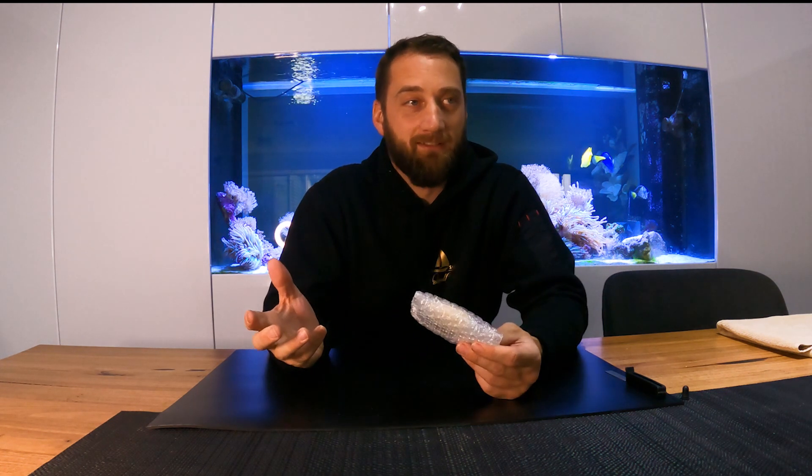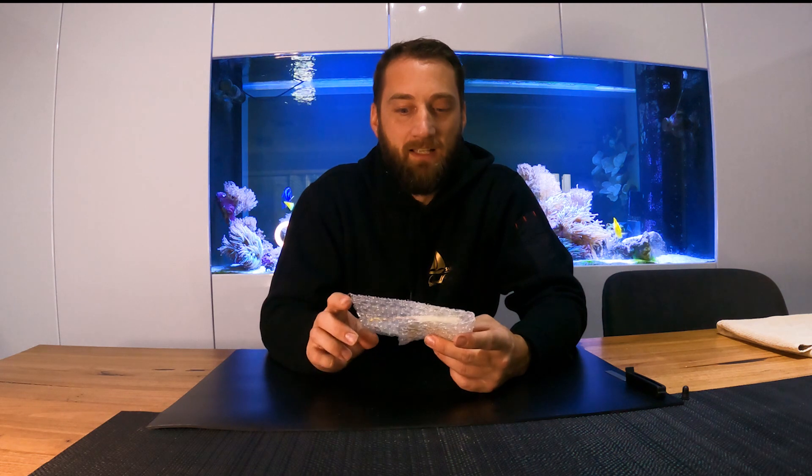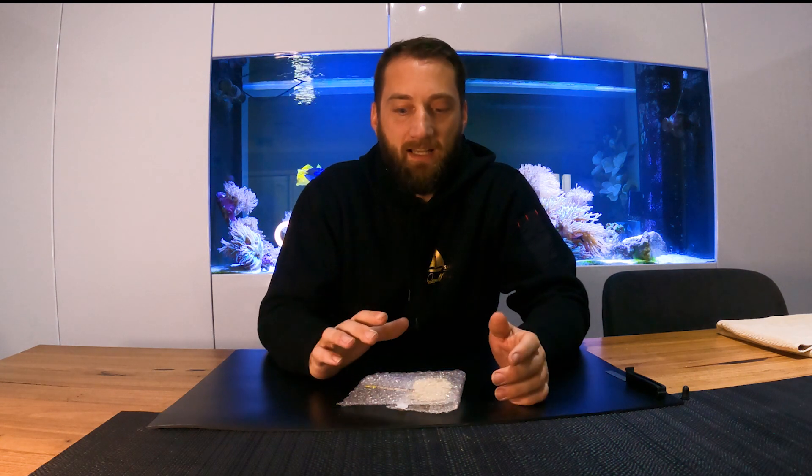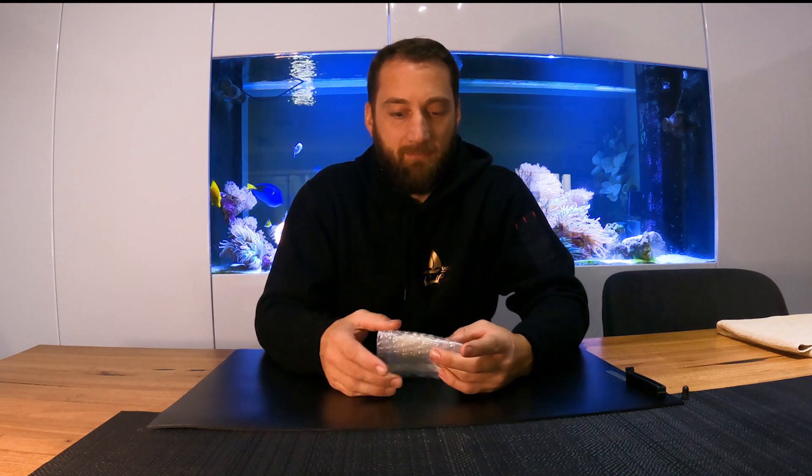They'll do another paint job and it'll look great, but a couple of years later you've got bubbles showing everywhere and you don't know why — because your paint should last ten years. The reason is there's still salt inside the steel, and what happens is the salt will delaminate those areas and you'll get little corrosion bubbles all over your paint job. Especially on older boats and in bilges, you really need to test to make sure you've got no salts left in your metal — even if you blast it, the salts might not all be gone, depending on how long they've been soaking in.